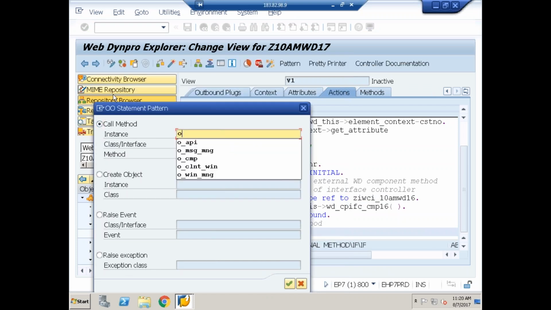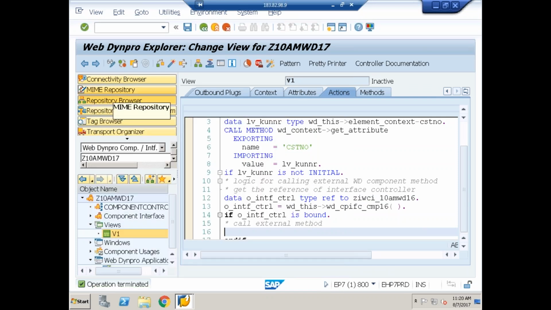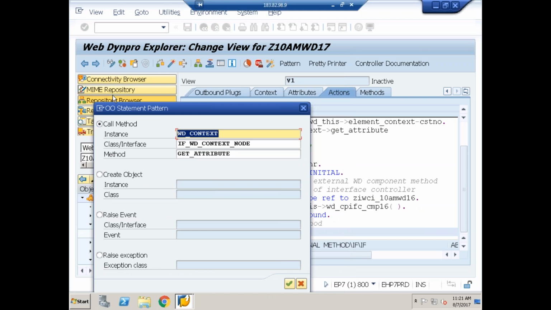Let me use the pattern. What is the interface controller reference I got? The interface name is ZIWCI_10_16.